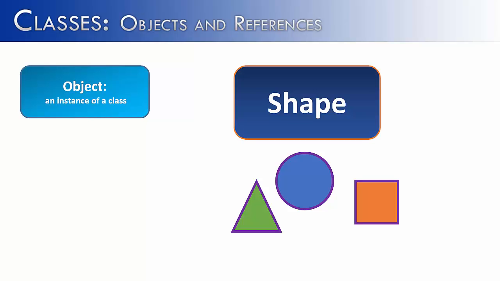Let's say that I had a class called Shape. Well, an instance of the Shape class could be a triangle, a circle, and a square. So a triangle is an individual instance of a class or an object of the Shape class. And so, too, is a rectangle in my example.